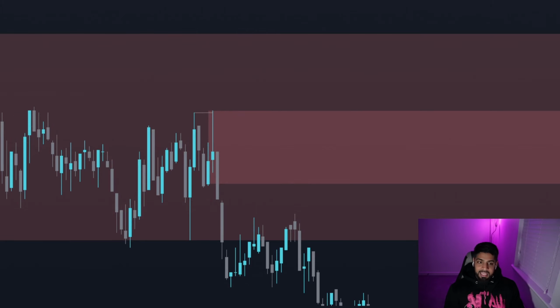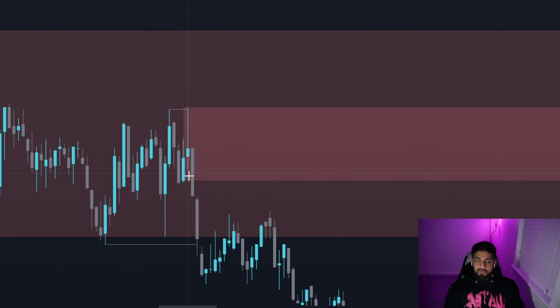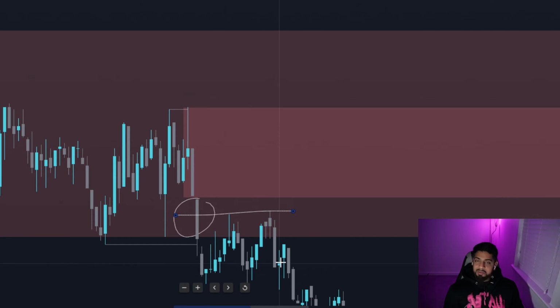And then from there, it gave us a break of structure to the downside. So this candle is very key because it is a very big reaction zone for price. So not only have we got this candle, but we've also got this fair value gap just below it. And then below that, we've got this other fair value gap. However, as you can see, it's already been mitigated.